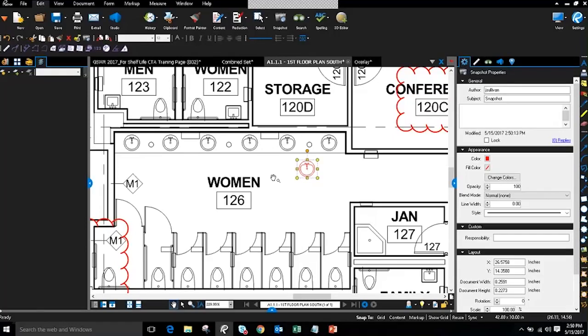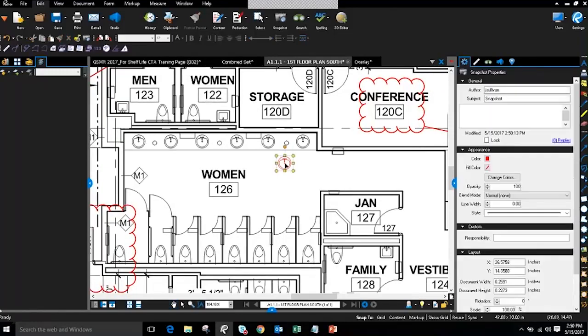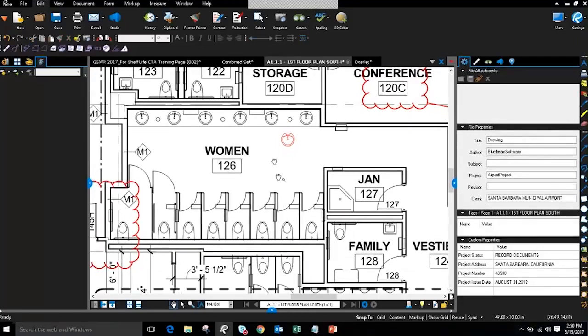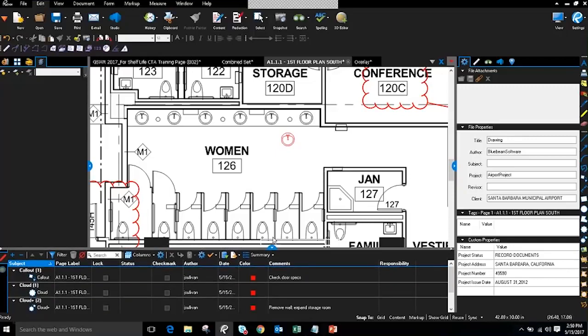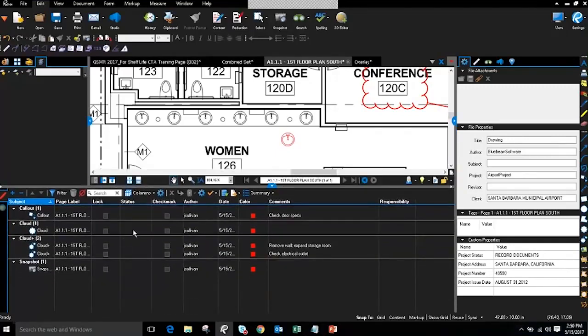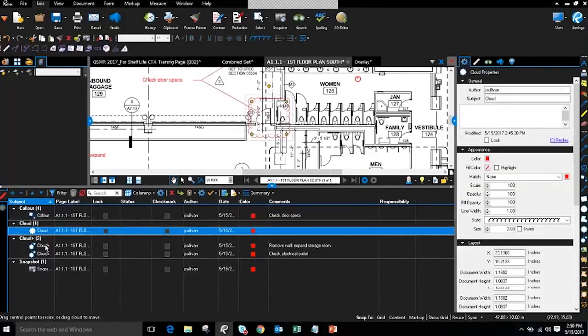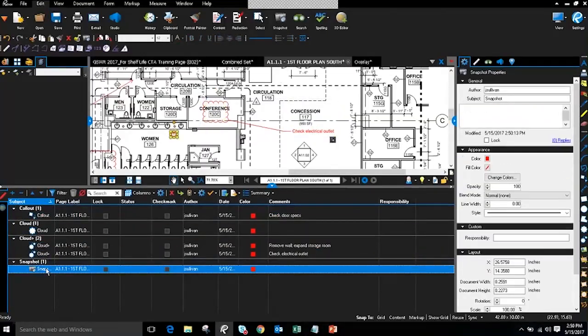Now, the last thing you want to be familiar with in terms of properties is that you want to be able to adjust more than just colors. One of the things I want to remind you of, I mentioned earlier today with the interface, is this markups list still exists and it's still tracking all that information here at the bottom. And you can see it's tracking a callout, a cloud, a couple cloud pluses, and a snapshot. Now, odds are you are not going to care how many clouds you've made on a sheet. Odds are even better, you're not going to care how many snapshots you've made, but you might actually care what those clouds, what those snapshots are trying to represent.